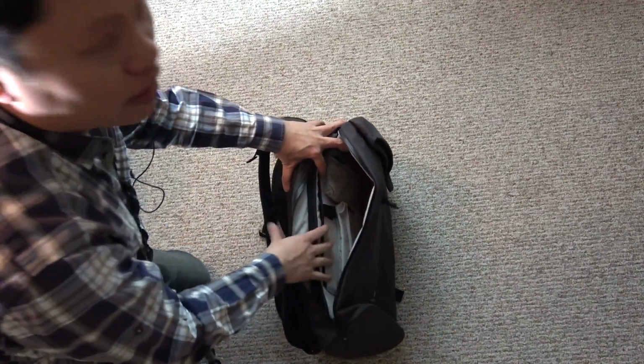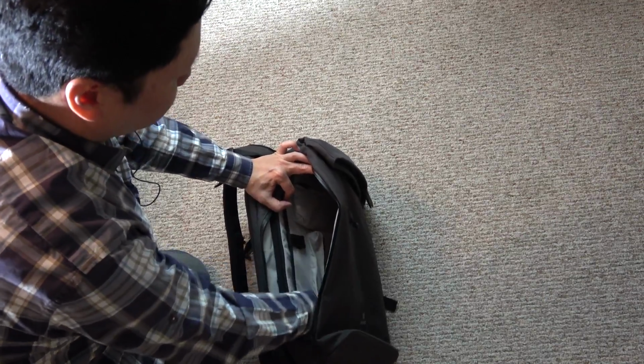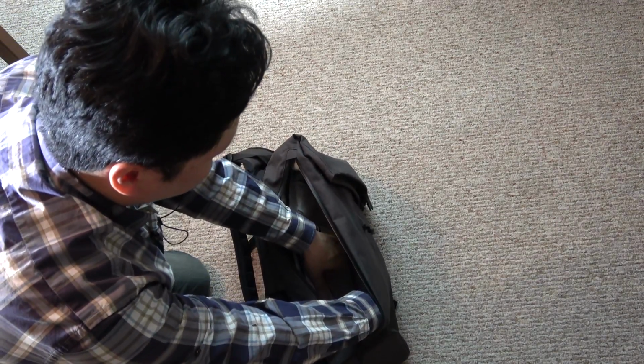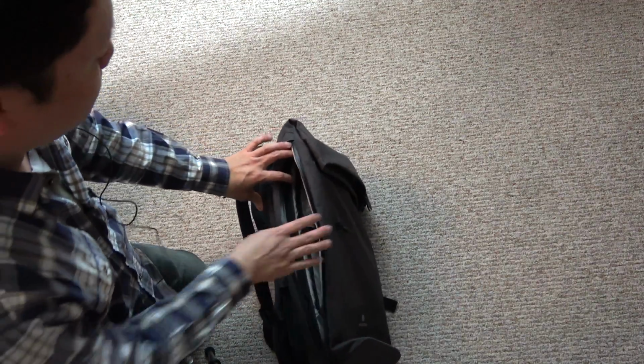You've also got, I don't know if you can see in here, compartments for other little things too, like your battery charger for your Boosted Board and stuff like that would fit in these small little compartments inside here, and various straps and stuff like that.